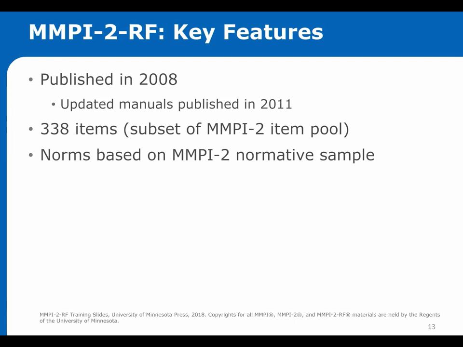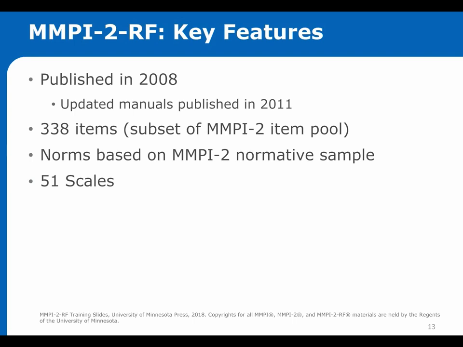There are 51 scales scored on the restructured form. This includes 9 validity scales, which are intended to assess a test taker's response style, as well as 42 substantive scales, which assess aspects of the individual's personality and experience of psychopathology. The 42 scales of the MMPI-2RF are grouped into scale families, including the higher order, or HO, restructured clinical, or RC, revised personality psychopathology 5, or Psi-5, specific problems, and interest scales.